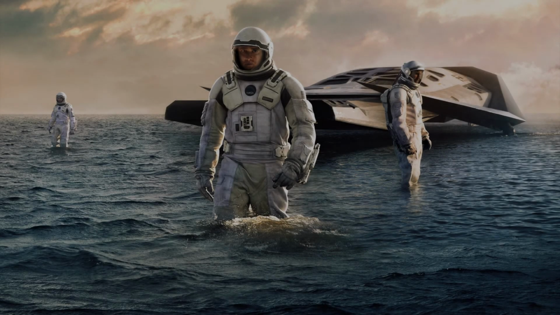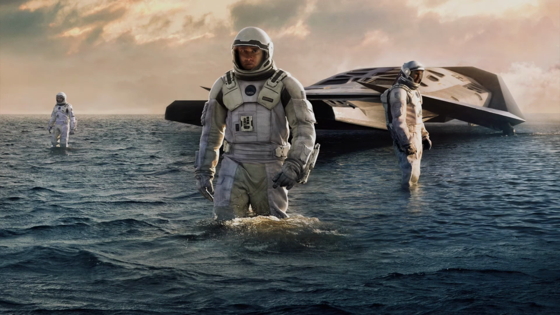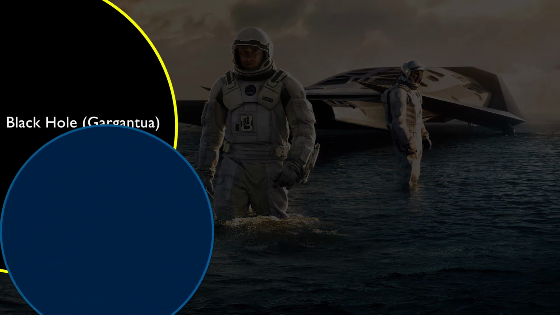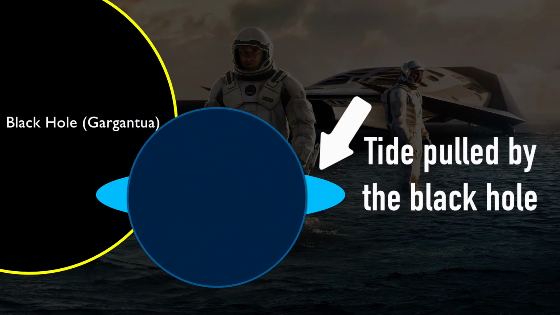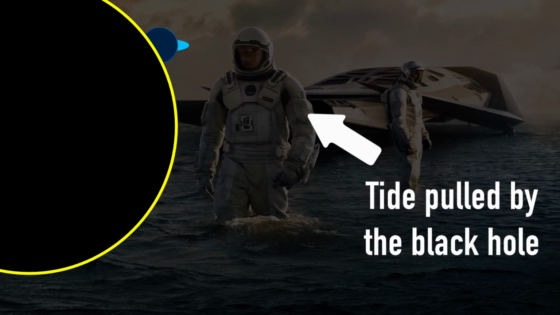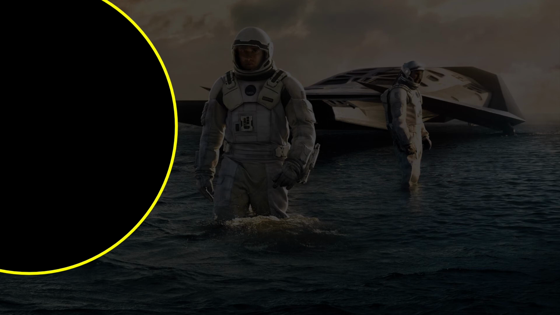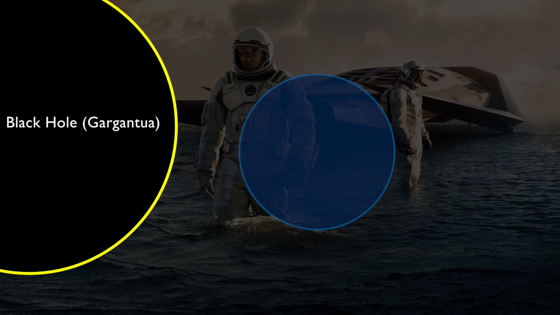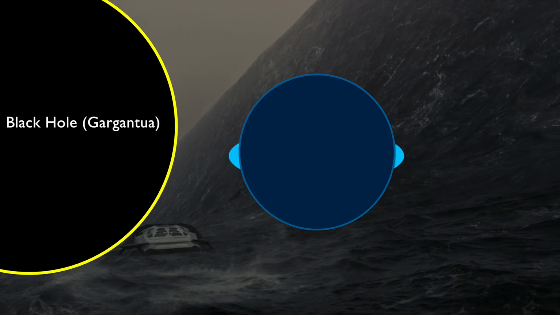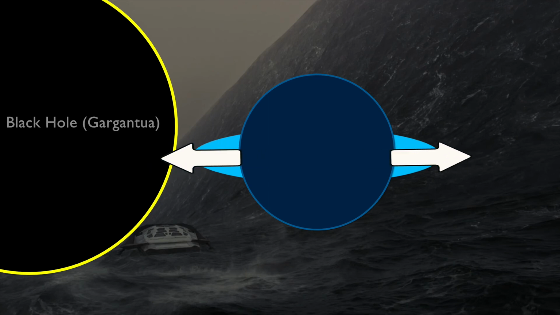A tidal wave is the rise and fall of the sea caused by gravitational forces. In the movie, it was the tidal force on the planet arising from the black hole which caused the tides. In Interstellar, Miller's planet is the equivalent of the Earth and Gargantua is the equivalent of the moon. Newton showed that the ocean tides are simply caused by differences in the gravitational pull of the moon on opposite sides of the Earth. On Miller's planet, the black hole Gargantua acts as the moon to create tides, further creating the tidal wave in the movie.